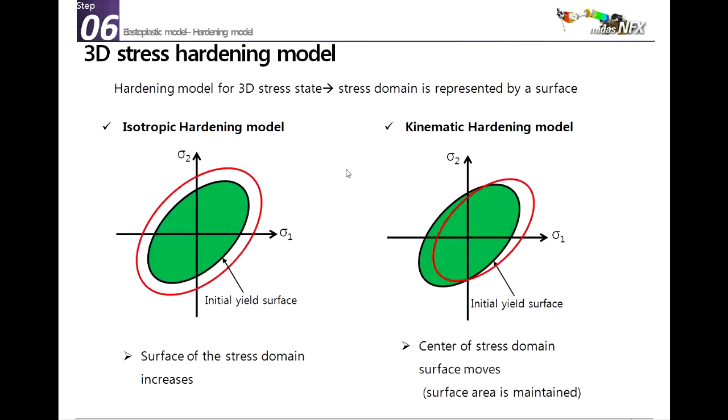Now if you think in 3D, you no longer have a path like that, but you have a surface, which is called the yielding surface. So it's the same models, the isotropic hardening and the kinematic hardening. So the isotropic hardening model in 3D will actually extend, so the yield surface will extend from the initial surface. So as soon as you get plasticity, your yield surface will extend. But if you do the kinematic hardening, it will move. So it will not change the total volume, but it will move along one or another axis. So this is the difference between the two models.